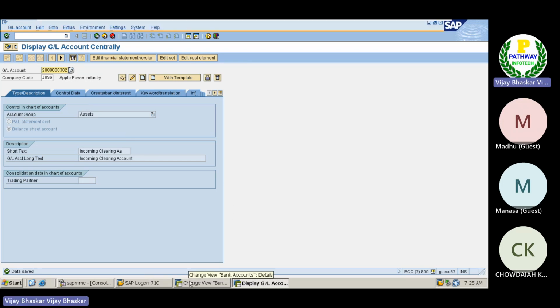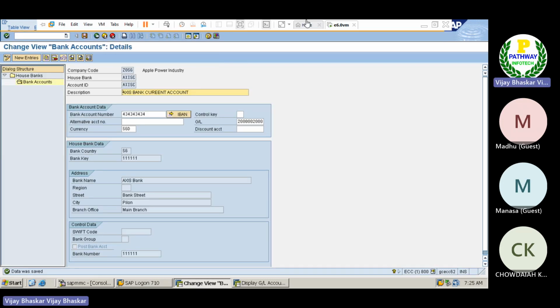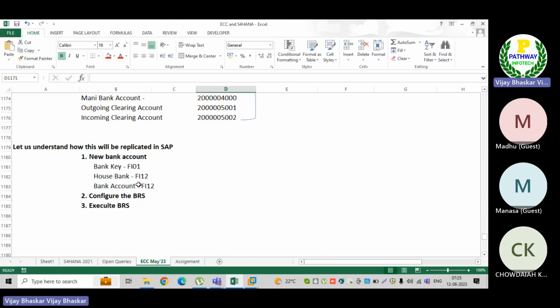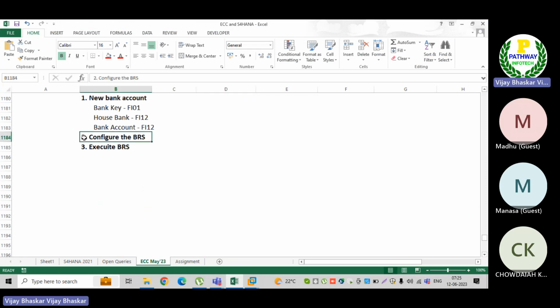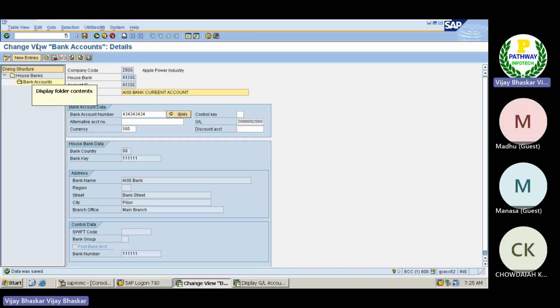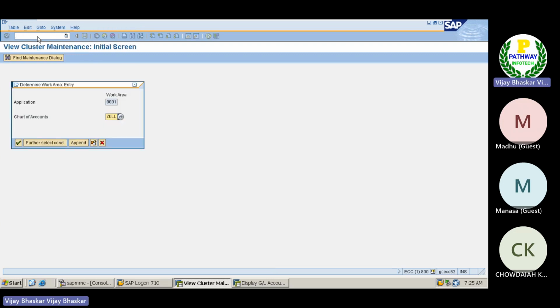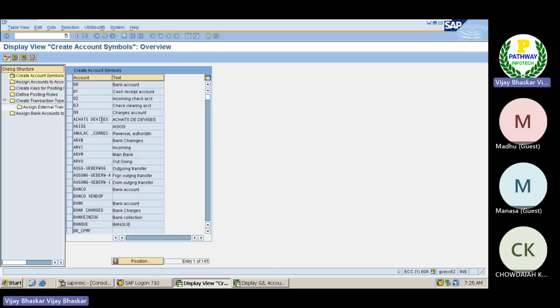Now let me go to the next step here: the configuration of the bank reconciliation. Where we can do the bank reconciliation, the transaction code is OT83. This is my chart of accounts.